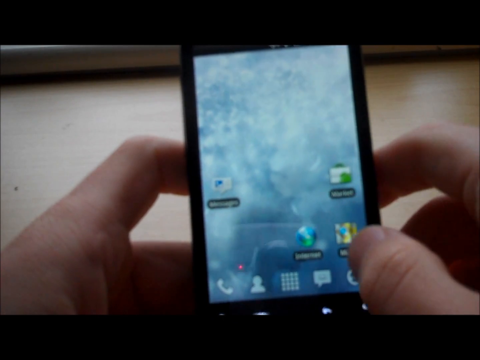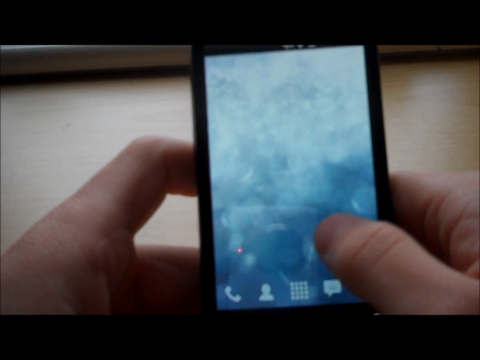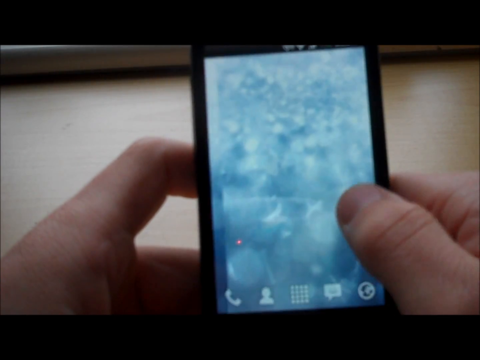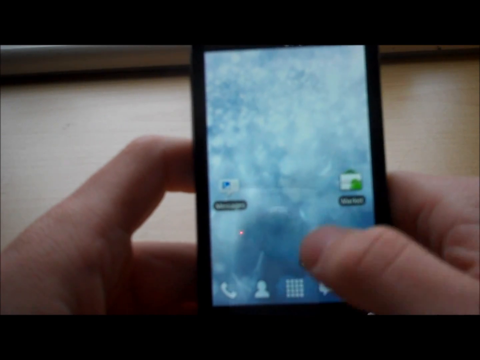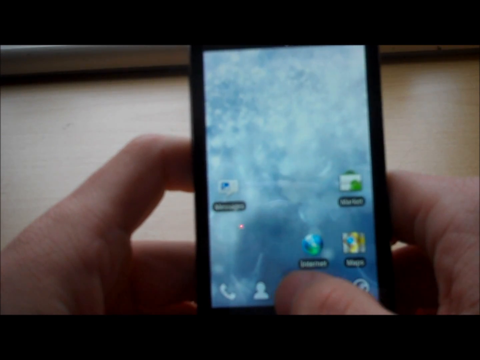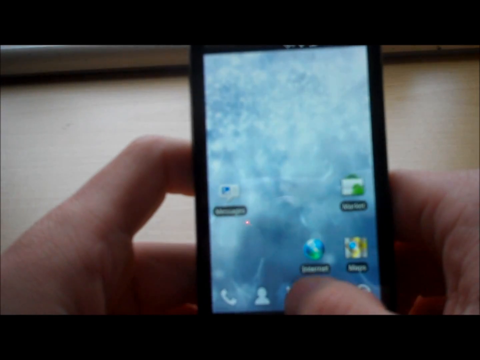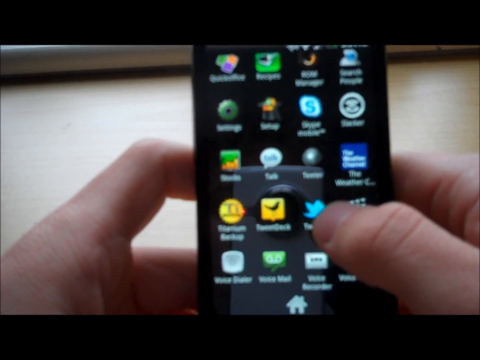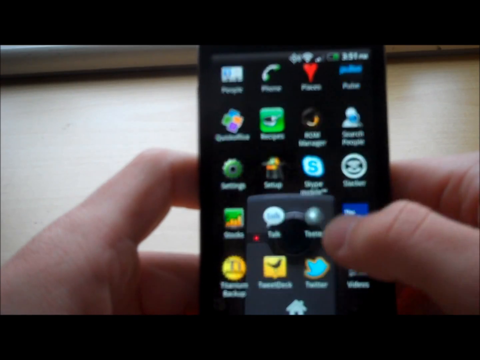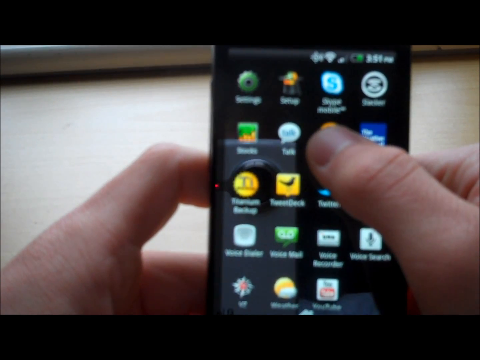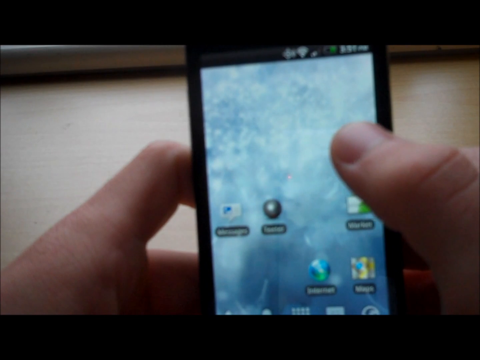But as you can see, you have plenty of room for apps. You start with three home screens with this one, but you can edit that. And you click your app drawer, and it looked choppy. That's just the camera. It looks better on my phone. But putting an app on your home screen is really easy. You just hold, drop.